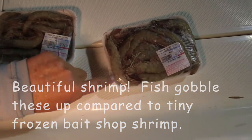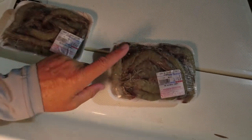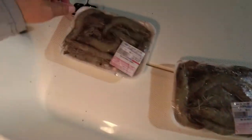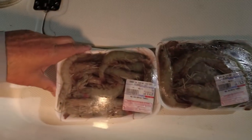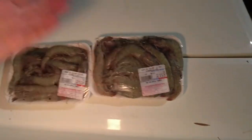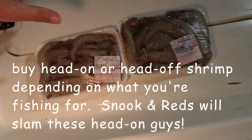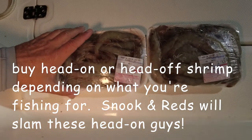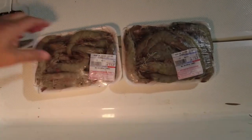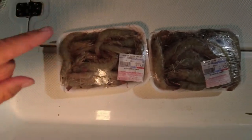When you're using a one-ounce jig and you hook them up through the bottom and have that presentation, that's really great bait. You can buy frozen shrimp at the bait store, but it's not going to be of this quality. You can go to any oriental store — they'll have it for this price, $4.99. That's five bucks — not even a dozen and a half select shrimp. So that's what I use for my backup. I always have three or four pounds of these. I've caught a lot of great grouper on this, a lot of mangroves, a lot of redfish — everything hits these.